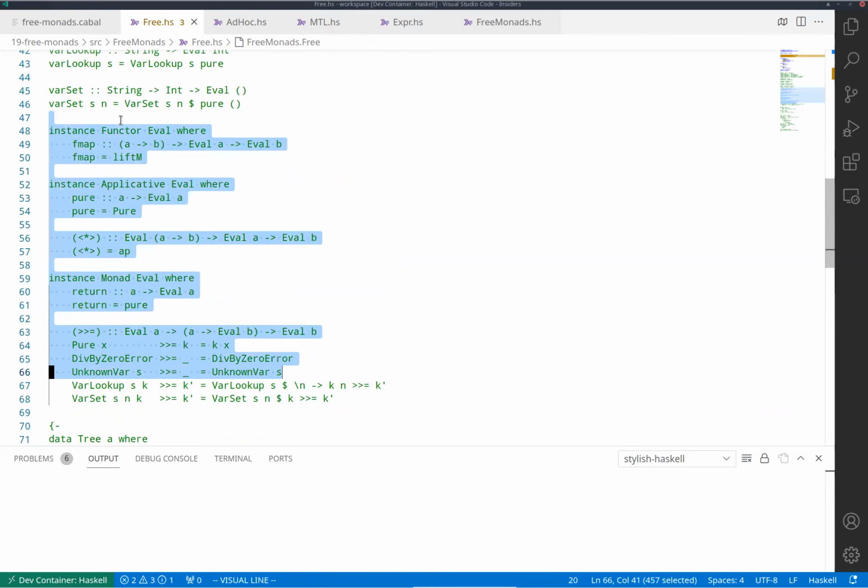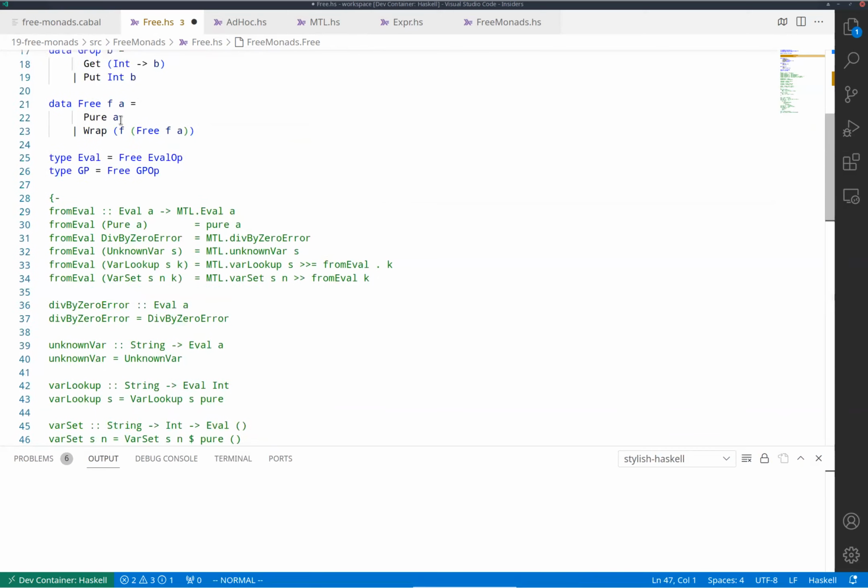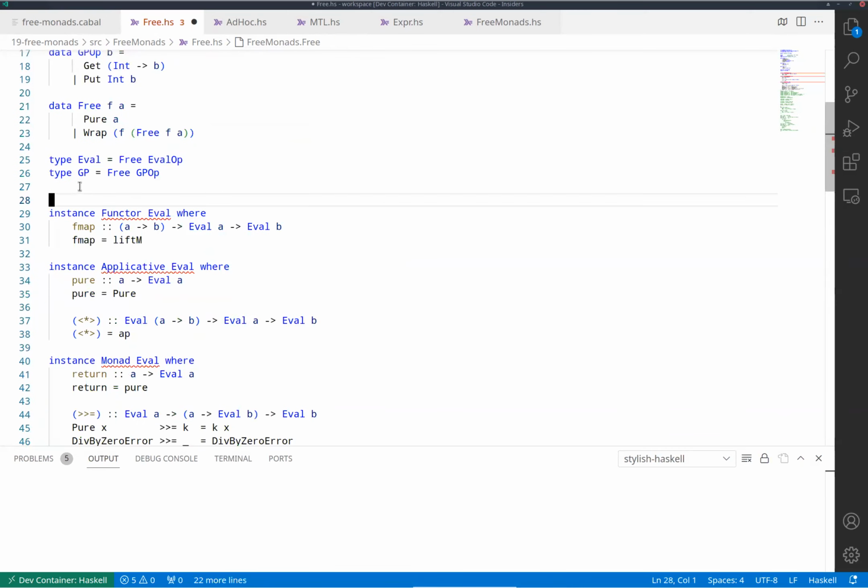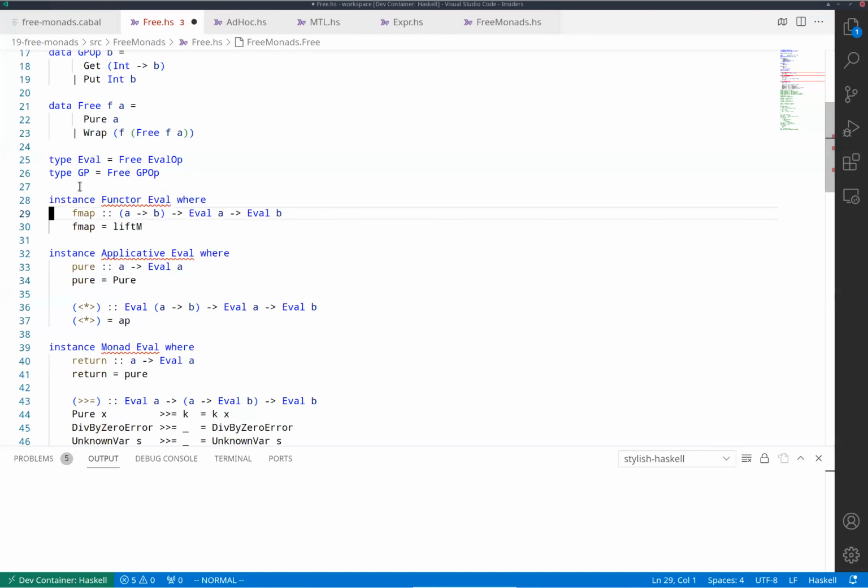Let me just move that here and put it there. So now the idea is we do everything that we did specifically for eval now for free F.